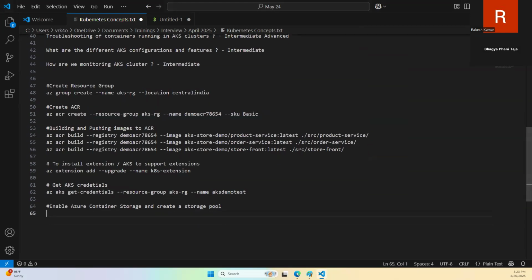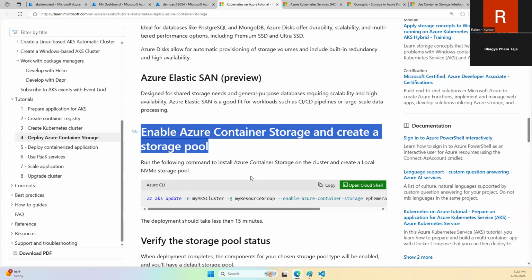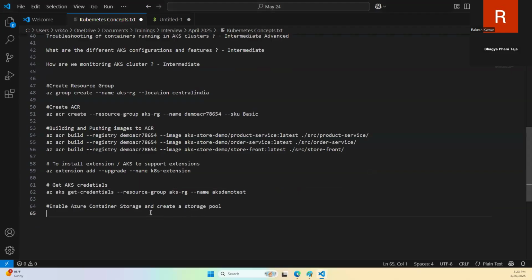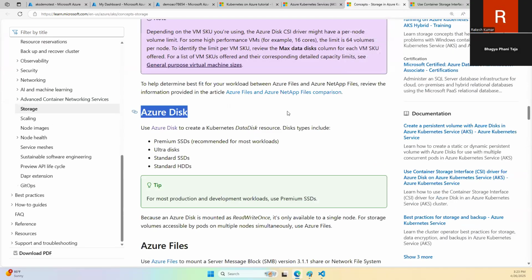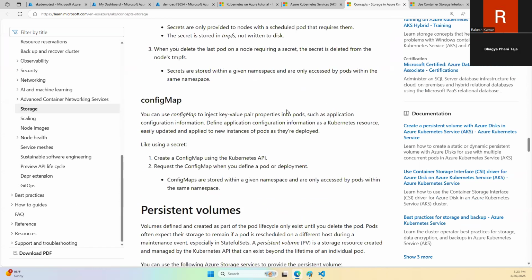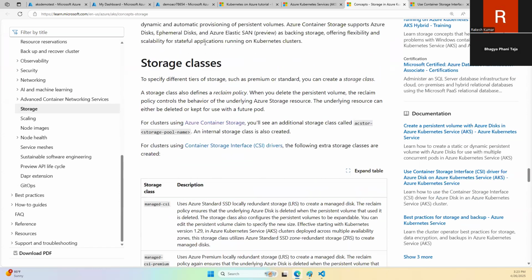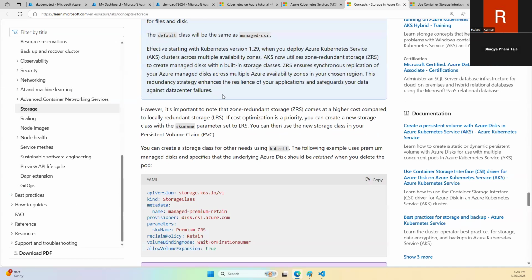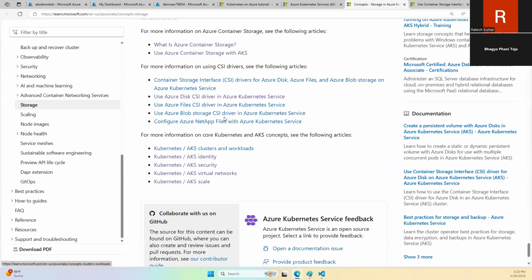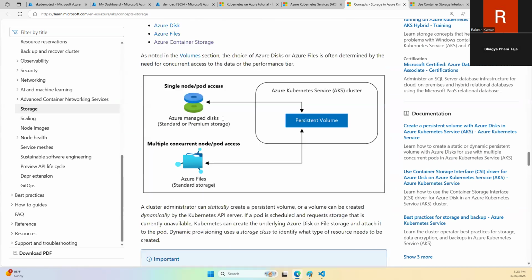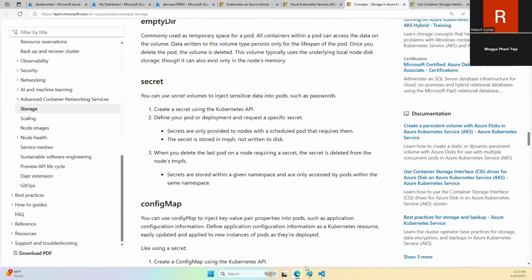So in this, we'll have storage pool and storage class as the concepts. You would also see them in the core concepts. There are storage classes, there are storage pools. You need to go ahead and deep dive more on these aspects.